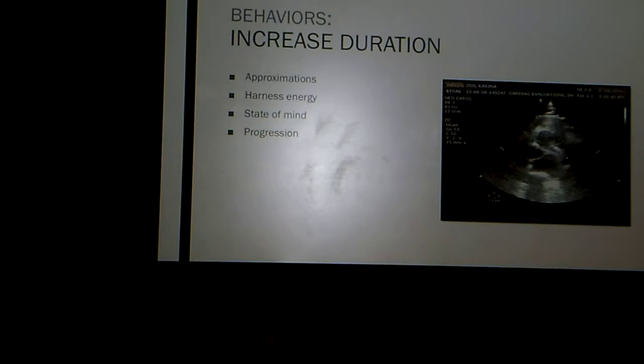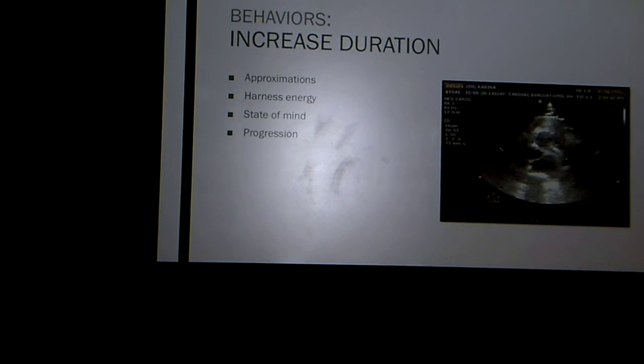So they have a tremendous amount of energy. And if you can harness that, you can put that energy into focusing on something. It's a great way to put that energy into a positive thing instead of something that you have to try to juggle and manage, and it's an issue for you guys. It also helps with the animal state of mind. There's a whole wide conversation to be had about captive animals and their state of mind and how they're doing in captivity and all the different things that we do to try to help.